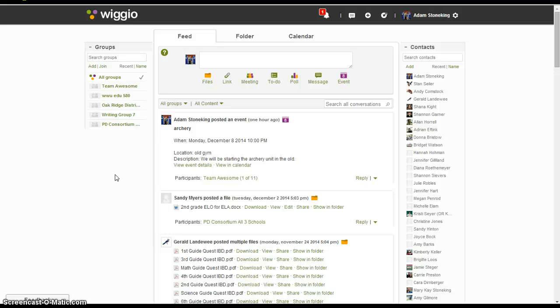The biggest strengths obviously are, it's just so great for collaboration, because it's so easy to talk to so many different people about so many different things that are going on at your school or in your subject area. You can share so much stuff, whether it be ideas, files, or a poll that you did, or a poll that you would like to do with some of your teachers at your school.